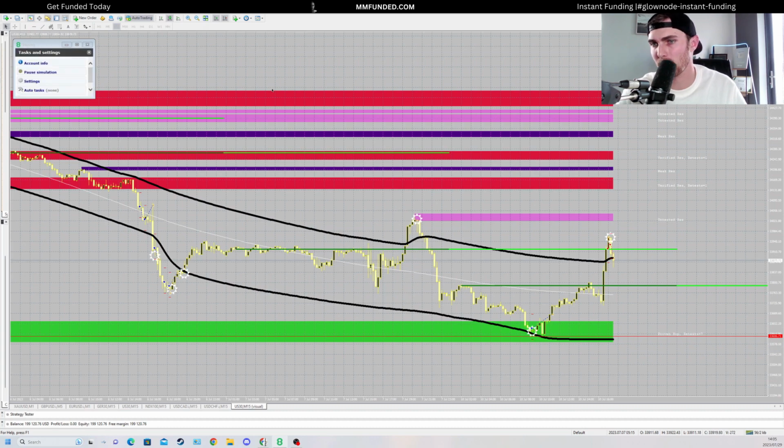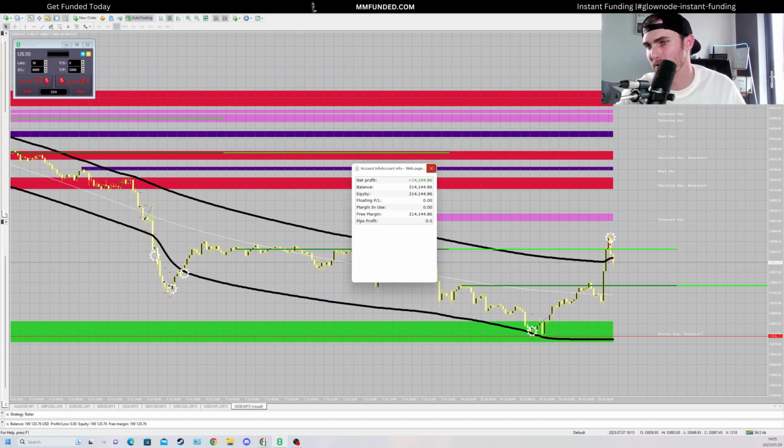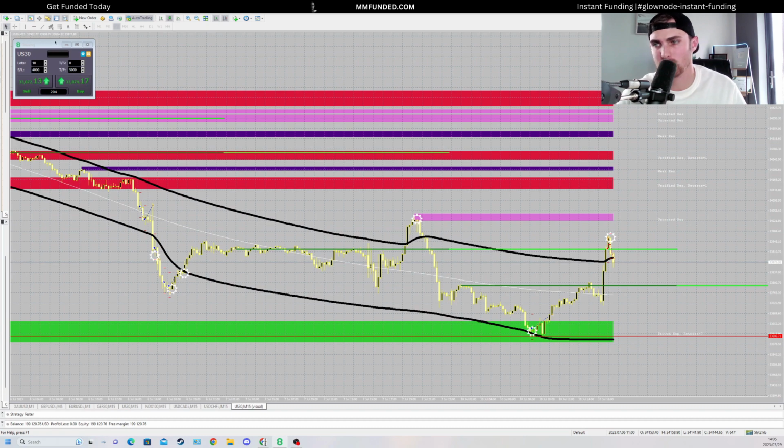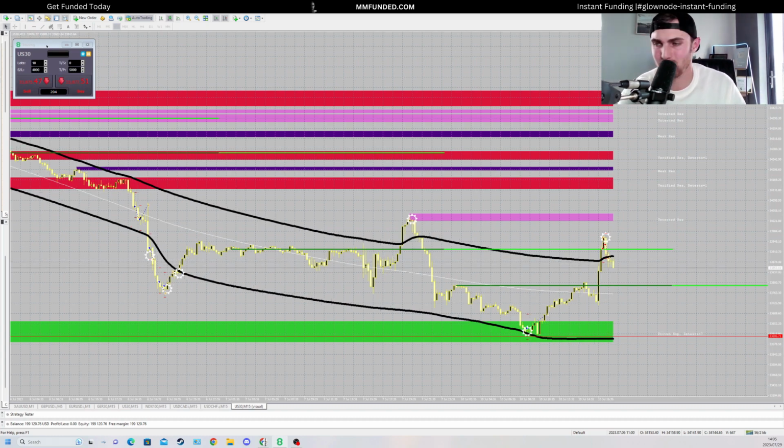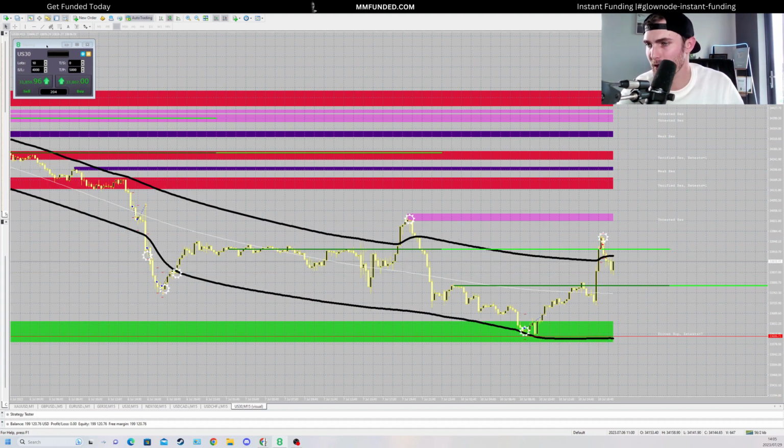All right, so we're about now just over 7% up on the account. Basically 1% to go, and then we've passed this account. So we had one win, one loss. Price hit the band, just swept us out. So obviously now if you had a slightly bigger stop loss, you would have still been in this trade and running for full TP, which is okay. But again, my style of trading is tight risk management. I like tight stop losses, which is okay.